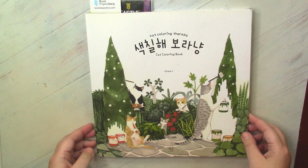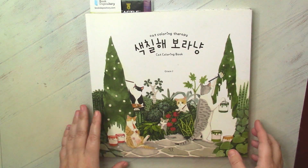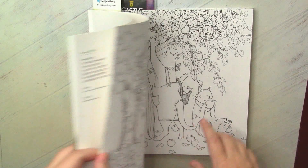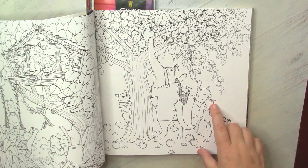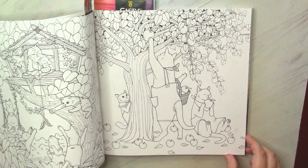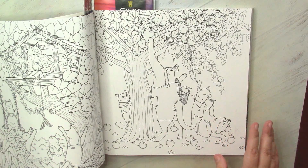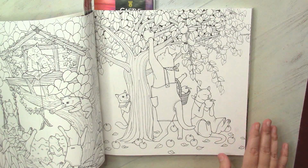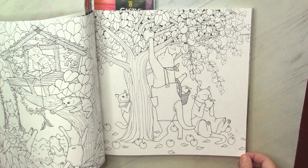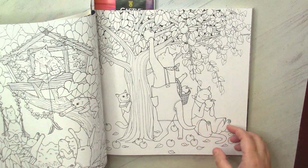And it's a book where I can color everything from the first until the last parts. I would say that because of the style of the cats in this book, they are not very intimidating to color, even for beginners. I don't think that you have to spend a huge amount of time doing a very realistic fur of them. A little bit of shading could be quite enough. And if you're a beginner, you can combine pencils with felt pens, for example, for doing more realistic fur texture.